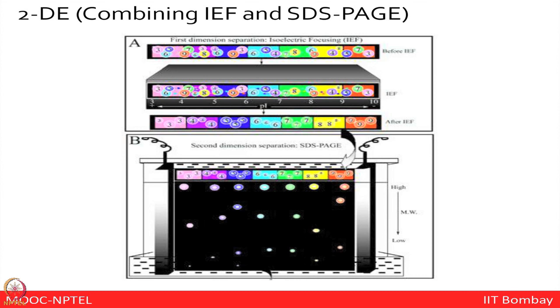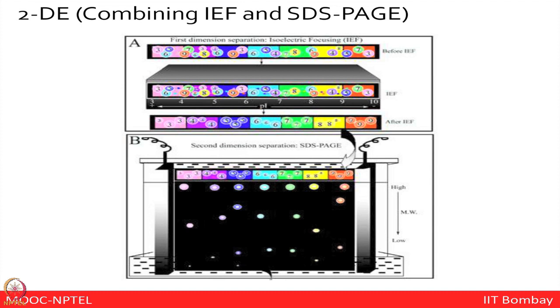one could separate proteins based on their two properties, molecular weight and isoelectric point. This is a cartoon diagram showing the concept of two dimensional electrophoresis, where in the first dimension protein separation can be done on the IPG strip, or immobilized pH gradient strip, in isoelectric focusing based on their pI values. When pH equals pI, there is no net charge, and the protein will stop migrating in the electric field. This is how you can separate the proteins based on their pI values, using either a 3 to 10 IPG strip or a 4 to 7 IPG strip, as per relevance.